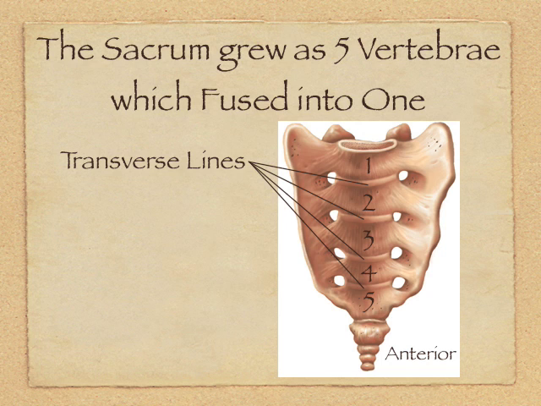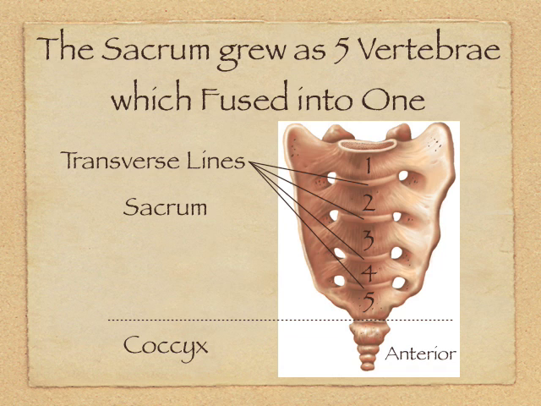So in the image here we see the sacrum, and we also see the last part of the vertebral column called the coccyx. You can see here it's 4 little vertebrae that become fused. And these are little teeny weeny vertebrae, and they form what is commonly known as the tailbone or the coccyx.